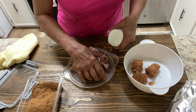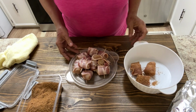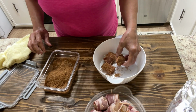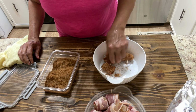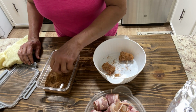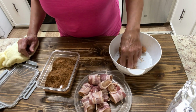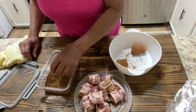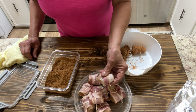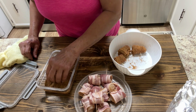I'm just going to kind of move them lightly around. I don't want to tear them up. And let's start this back over. I sprayed these a little bit. Now we can coat them. Now that's what we're talking about. It'd be easier if you had them spread out on this, but which one did I not do? I can't remember, so there we go. But I've got enough oil now that I can kind of rub them around and it'll stick.